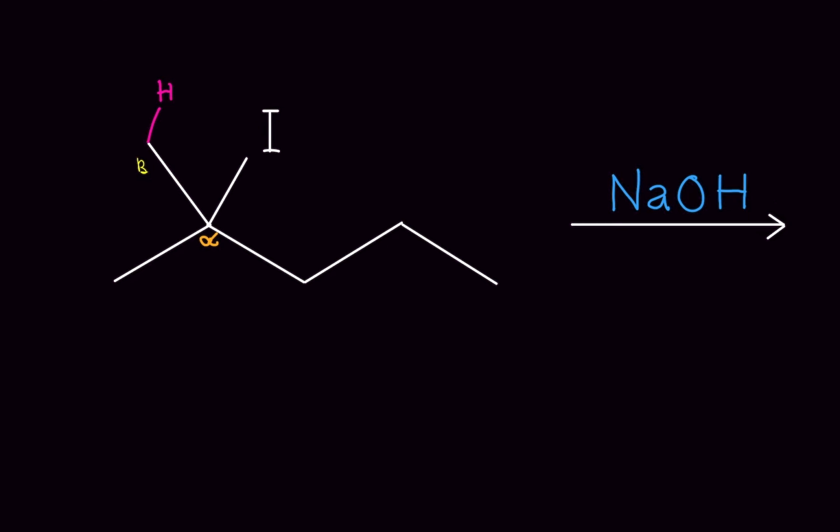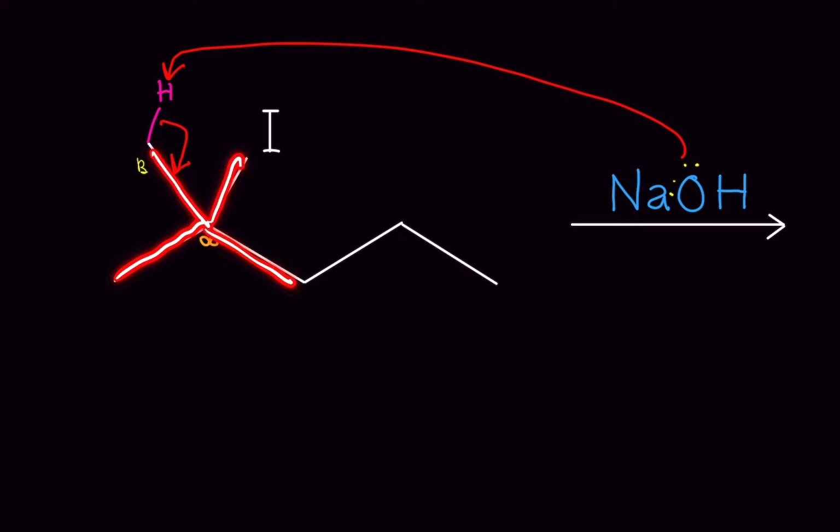So sodium hydroxide, remember sodium never does anything. The oxygen has the electrons. It's going to steal the proton, kidnap it away. We're never going to see it again. The double bond forms between the alpha and beta carbon. And now carbon has 5 bonds, which is illegal. 1, 2, 3, 4, and the double bond making 5. So something must leave. The alkyl halide leaves.